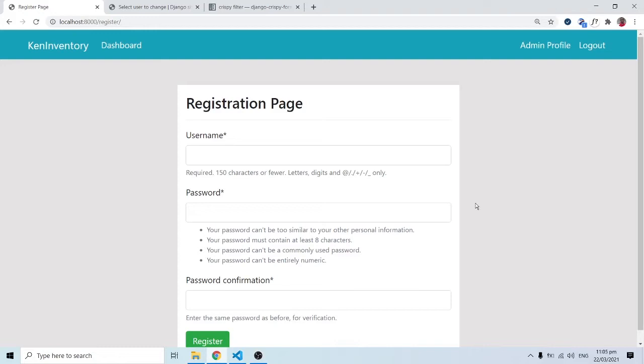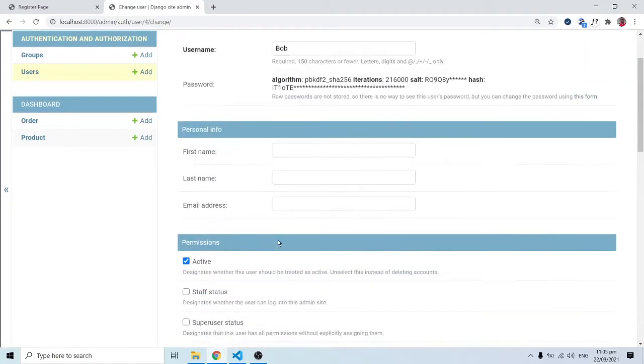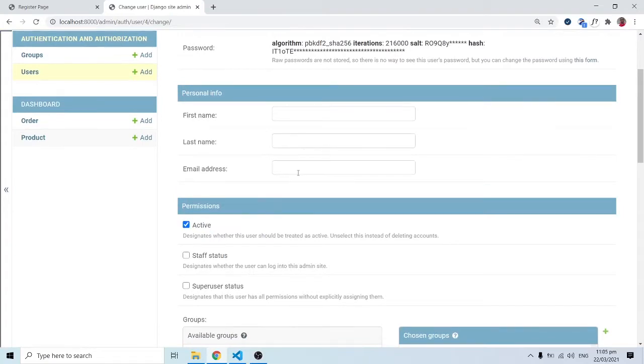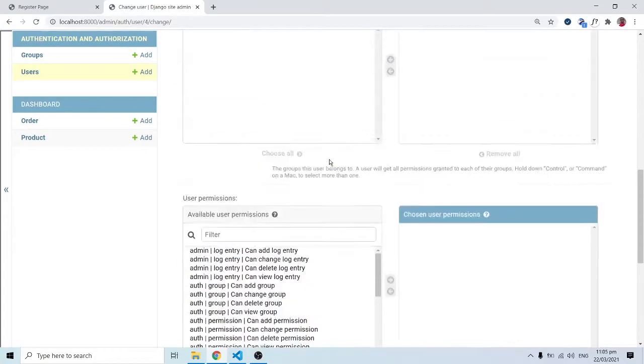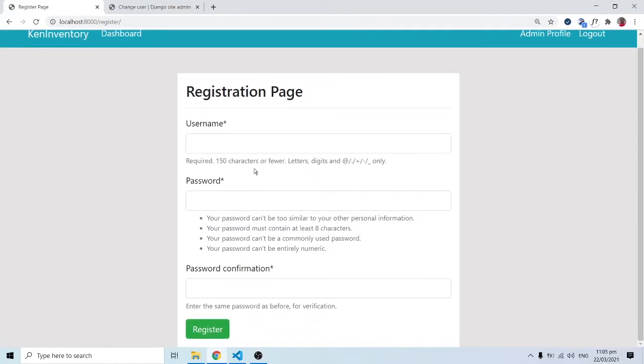So now, as far as this application is concerned, when we come into our users over here, we have the email address blank, and I would want us to add the email address onto the registration panel. By default we are only given username, password, and password confirm. We can modify things over here. Now we are quickly going to do this and move on to the login and logout views.